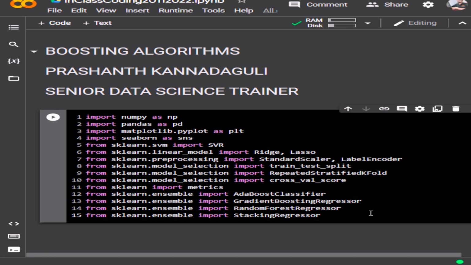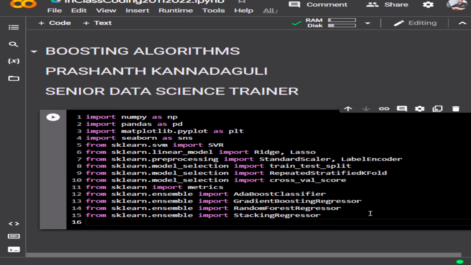Then we have a tree. So we need a tree algorithm. Decision tree classifier is definitely required, so let me bring that in from sklearn.tree.